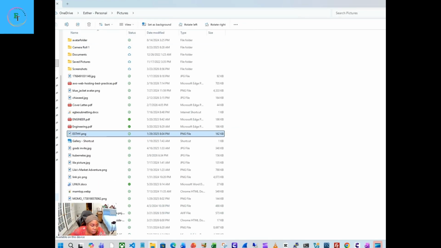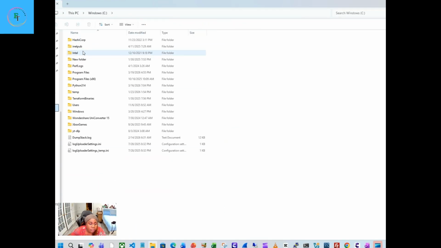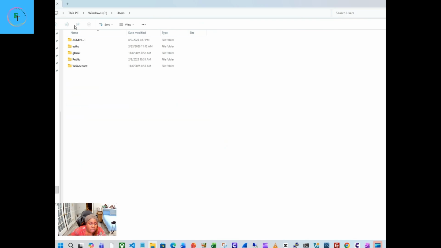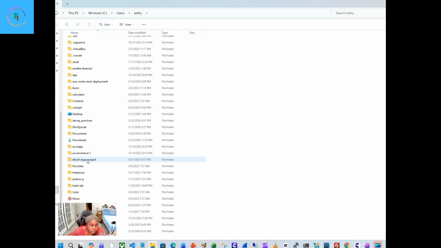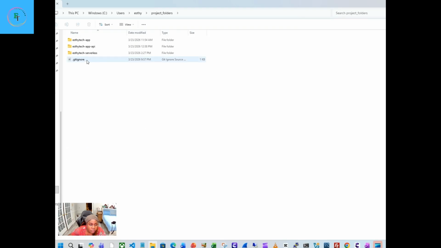I'm going to go to C drive, Users, ST. Then after user ST, what was the name? We have the project folder. Okay, yeah. You go into the project folder, double click, and go to your API. I hope that is the one I'm changing.